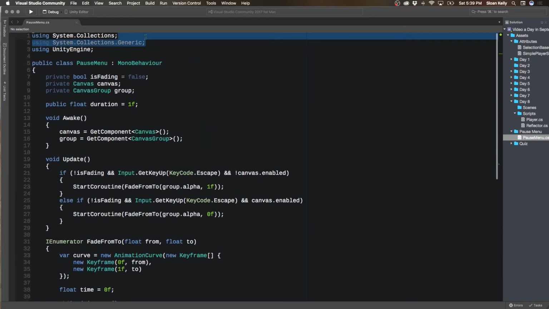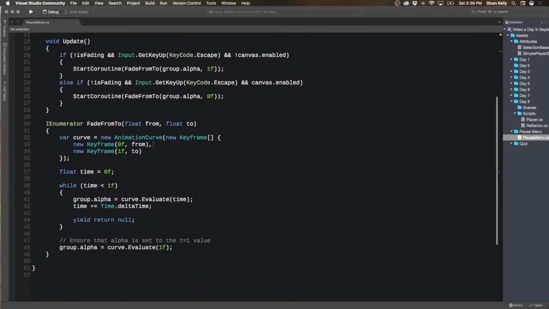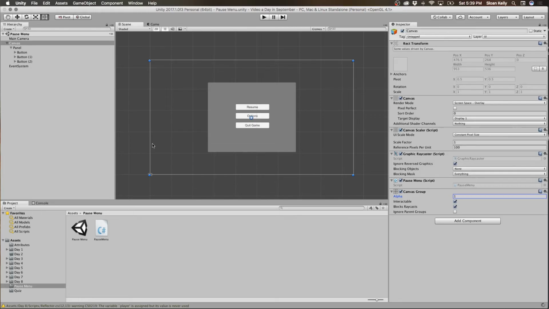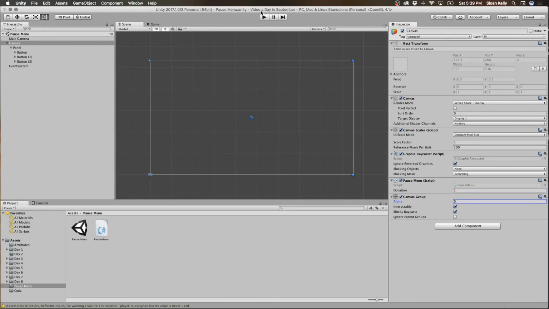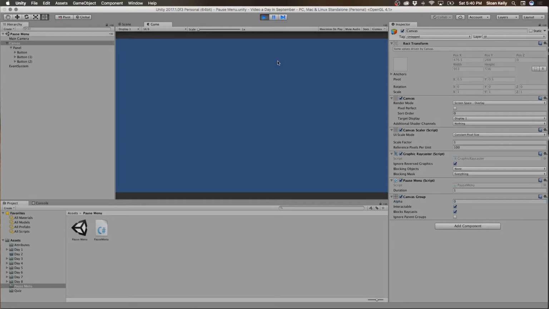And we can get rid of this up here, we don't need it. And I think we're done. I think we're good to go here. So going back to here, right now the alpha should be set to 0 because by default the alpha is 0. And this makes it a lot easier because when you want to change it, you just come in here, set the alpha to 1, change your UI, and then put it back up there.